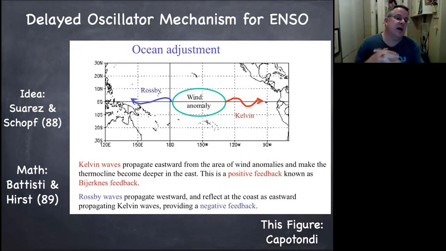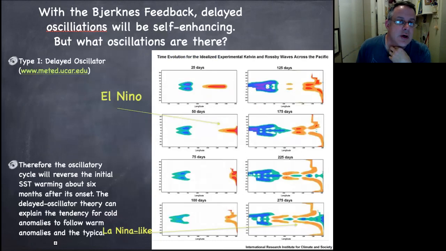Suppose we have a wind anomaly in the middle, like in the Nino 4 box. We'd expect Kelvin waves to run out eastward and Rossby waves to run out westward, roughly. So this is a little thought experiment. What if you put a blast of wind right here in the middle? Here are the Rossby waves. They're slightly off the equator because that's the symmetric shape a Rossby wave would take around the equator. And then here is the Kelvin wave heading east.